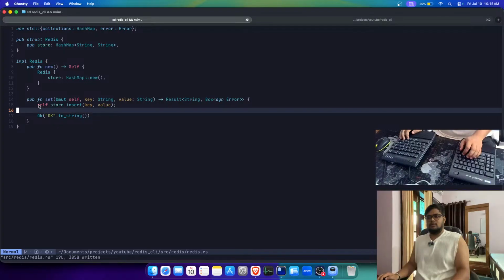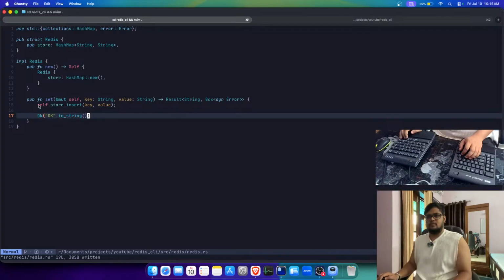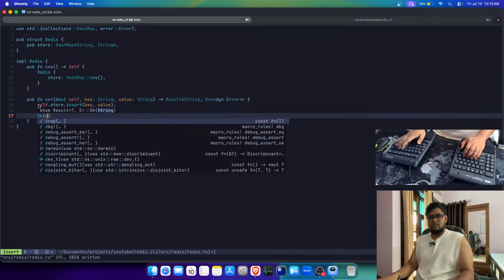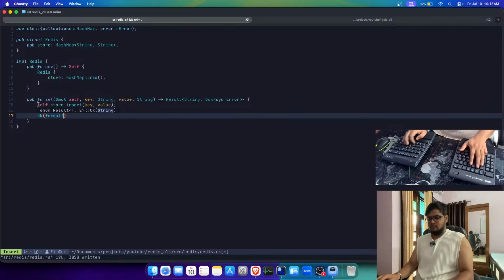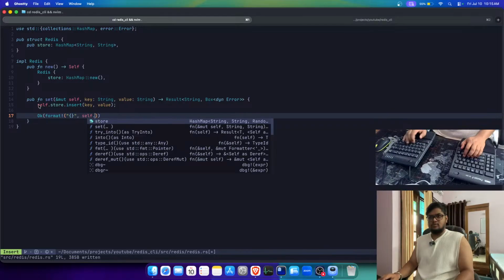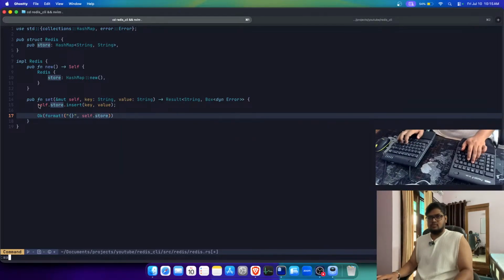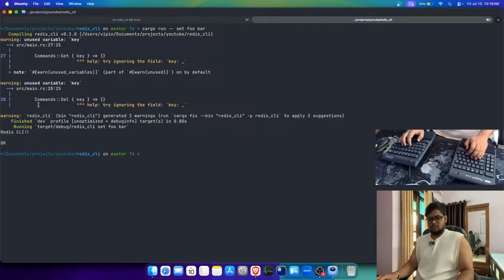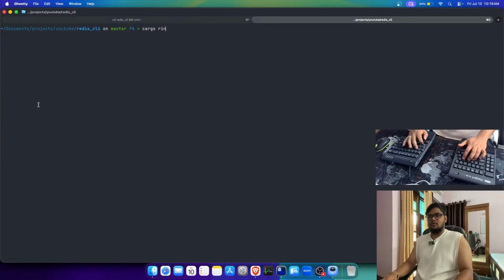And then we need to show the map, right? So let's do this, format. Okay, let's do a cargo run.